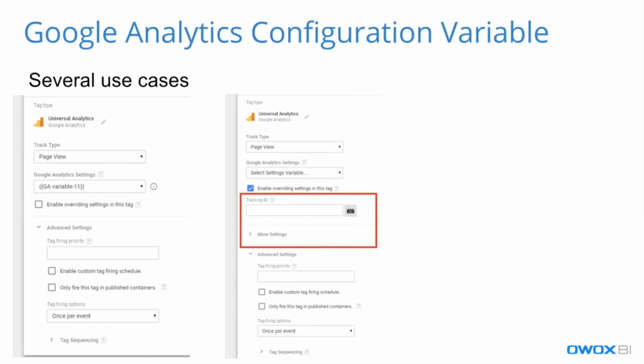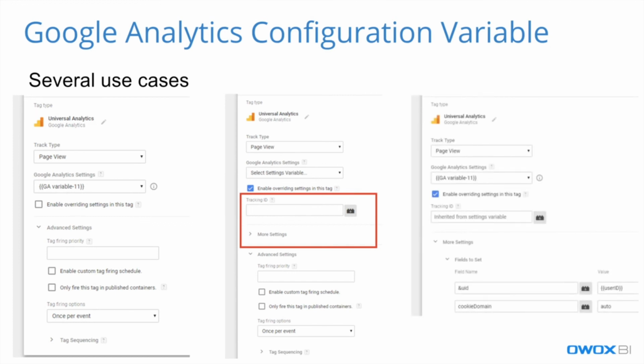Then, if you would like to create separate settings particularly for this new tag, you just check the box "Enable overriding setting" in this tag, and leave it blank, don't select any setting variable. The third use case is if you would like to keep most of the settings from your J variable, but change some fields.